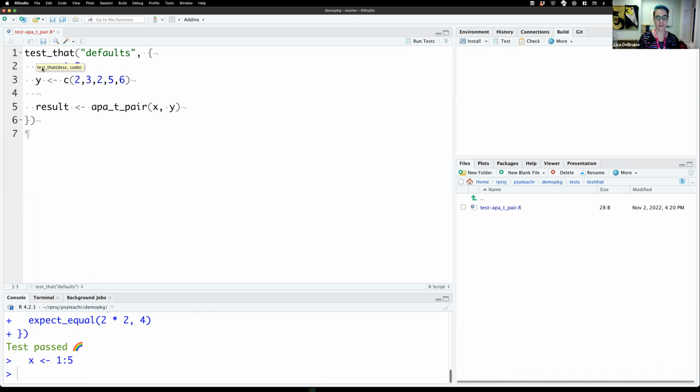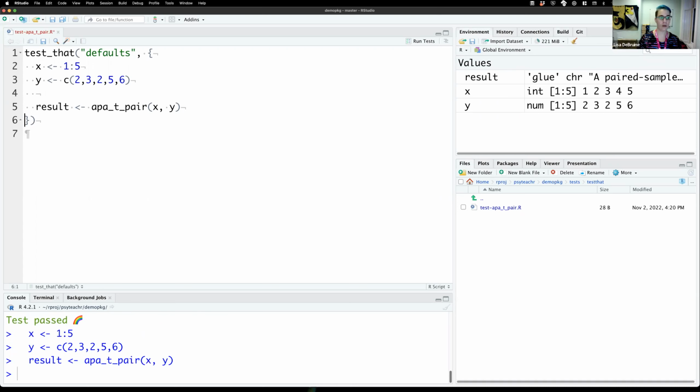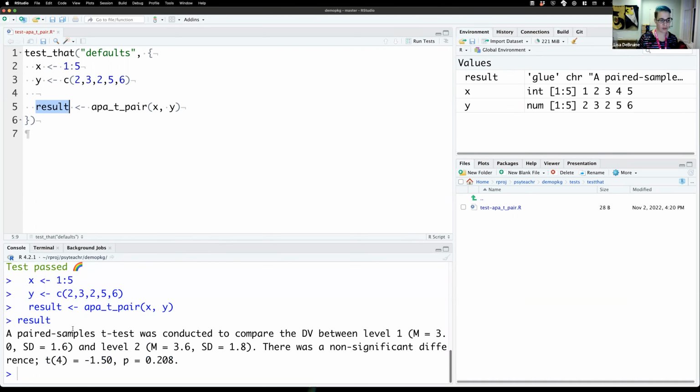So define X, define Y. Let's have a look at the environment. There they are, and the result. Okay, so let's have a quick look at the result down here. And our result is: a paired samples t-test was conducted to compare the DV between level 1, M equals 3.0, SD 1.6, level 2. There was a non-significant difference. Okay, that all looks sensible.